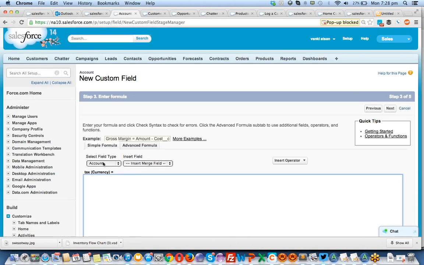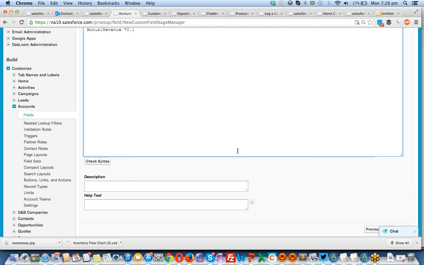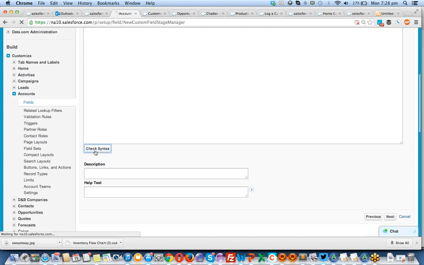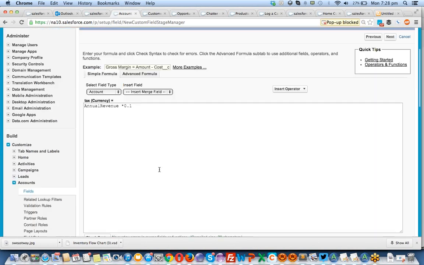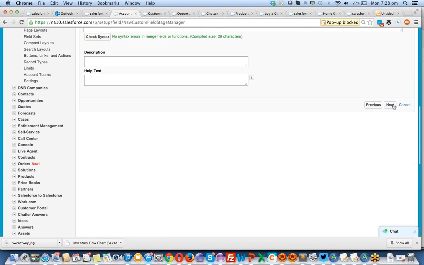I want to insert annual revenue into 10%. You have to pay 10% as tax, and 10 by 100 is the percentage, so I just want to go with 0.1. Check syntax, you will see the errors. If you don't have any errors, then it will take you to the next screen.